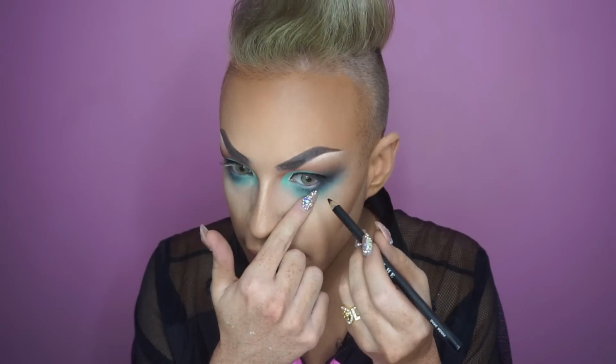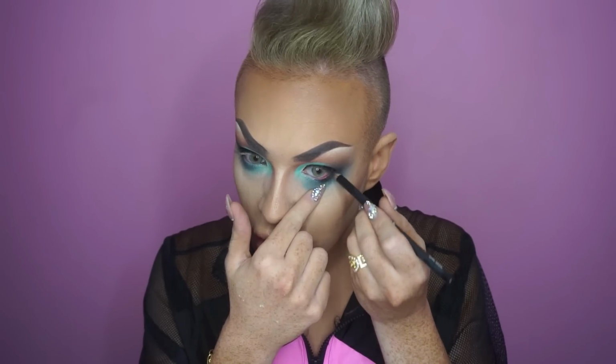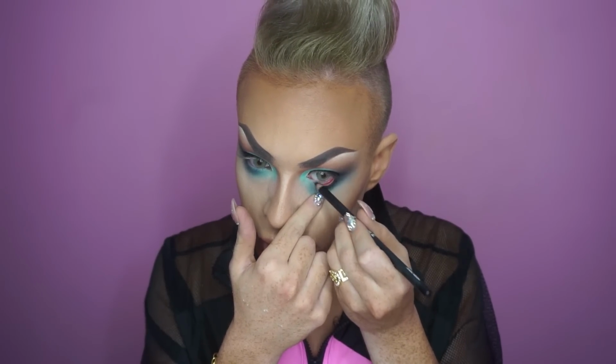Now that we have our liquid liner on the top to add some drama, we're just gonna go ahead and line the lower lash line. And I'm just using the shade Dark Room from Morphe. And because I like the way it looked so much in the Elsa tutorial, and I think it will be perfect for Jasmine, if not better for Jasmine, we're gonna go ahead again and connect the lower and top lash line.